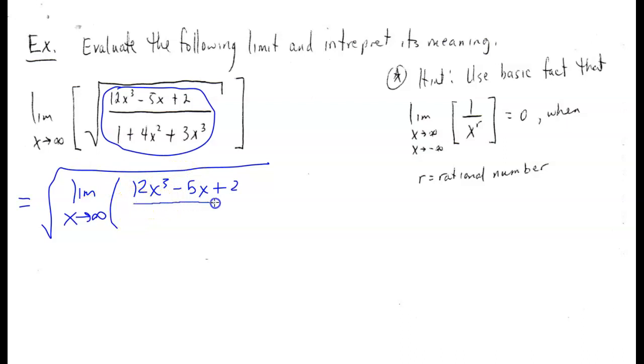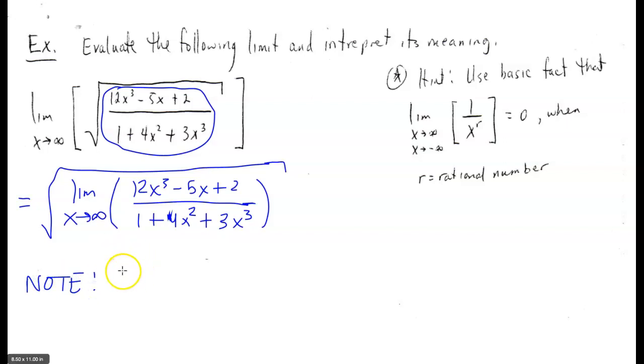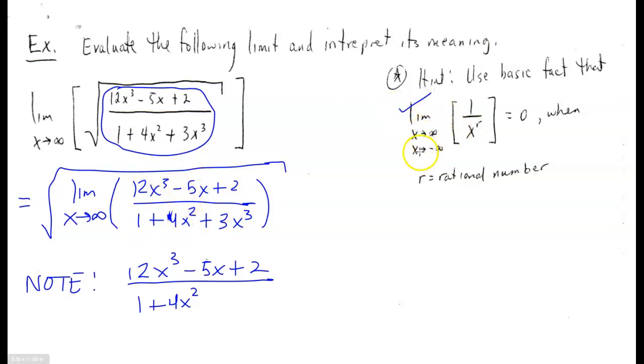Okay, so let me go ahead and write this out. And then we're going to concentrate on getting that other function, that rational function, to look the way that we want it to look. So here I'm going to say note. Now we're going to work on rewriting this particular rational function in the way that we need it to look, so that when we do this next step here, we're going to replace all of this with what we actually need. And we're going to use this fact here to be able to evaluate the limit.